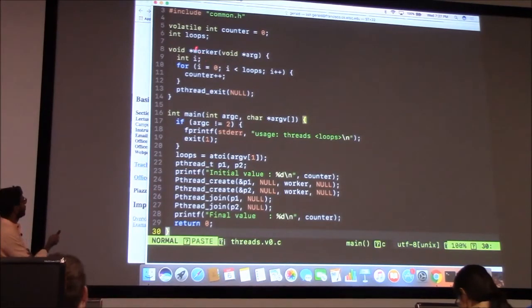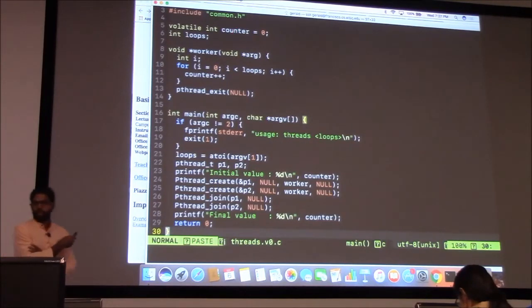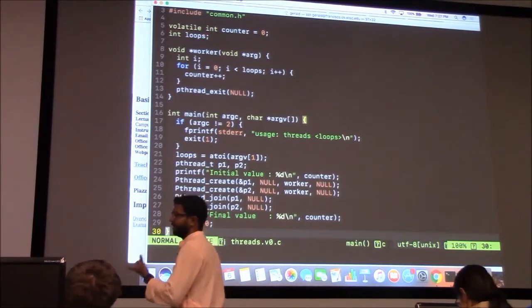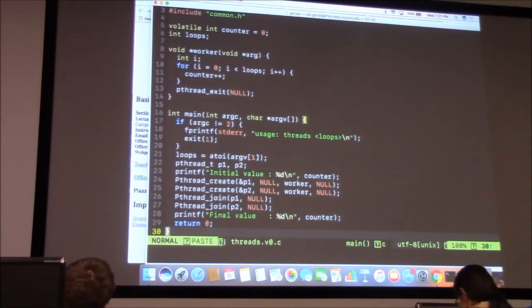Okay, so now let's see what this function worker does. We have a global variable called counter, which is an integer, and the volatile keyword here just informs the compiler not to perform any optimizations with that particular variable. It just keeps that variable as it is. So here we have this counter, and inside the function we are just incrementing this counter n number of times. That n is the number of loop iterations, whatever we give that particular program.